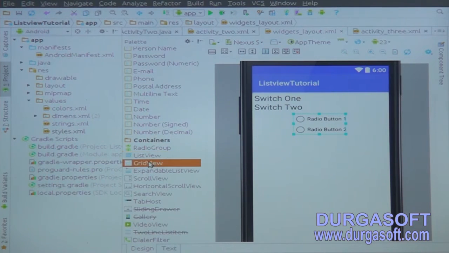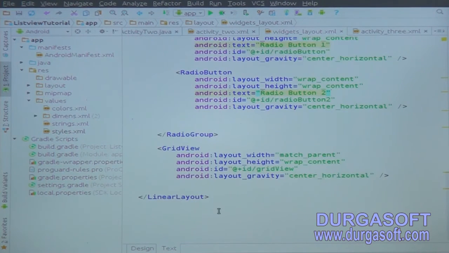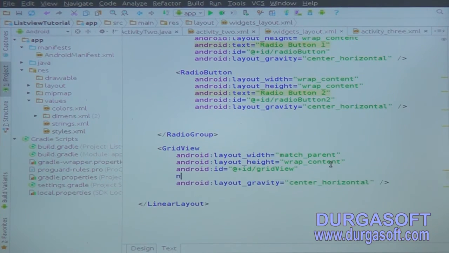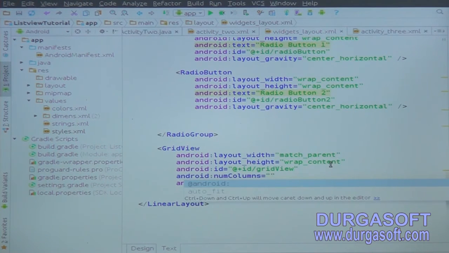So for example, if you had a grid view like this, you can have a number of columns here, which lets you give any number of columns you want. If you put the number of columns as 3, it will take 3 columns at a time. In the sense, it will have one row with 3 items, and the number of rows depends upon the items.